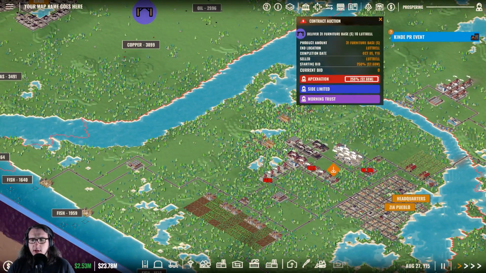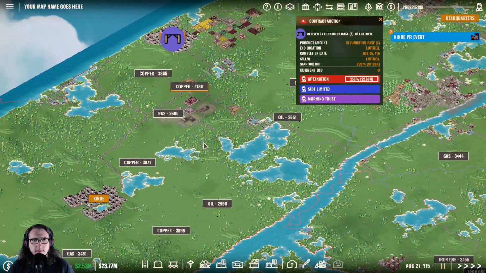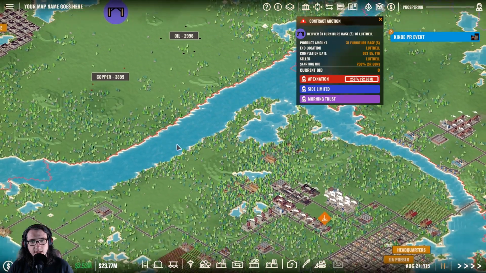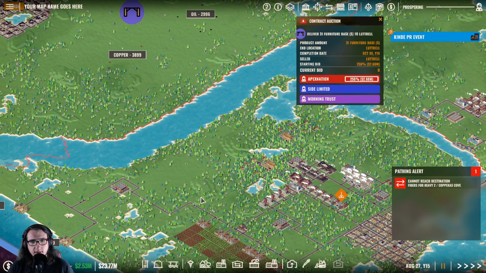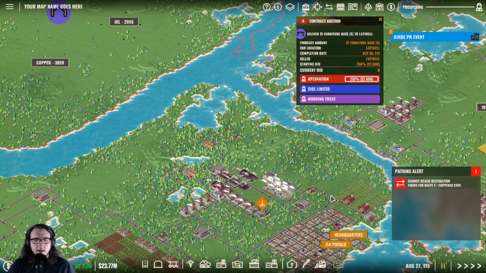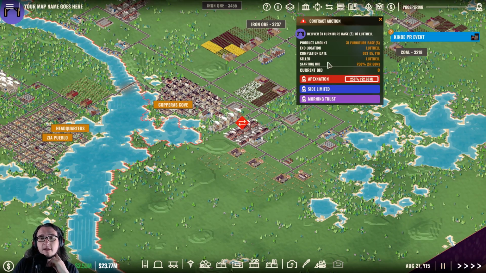Deliver 31 small paws. Should build a road connecting this town to like here. Like build a road here, straight out to there. Puts more traffic in my area, but it cannot reach destination. Yes, you can try hard enough. You definitely can reach that.